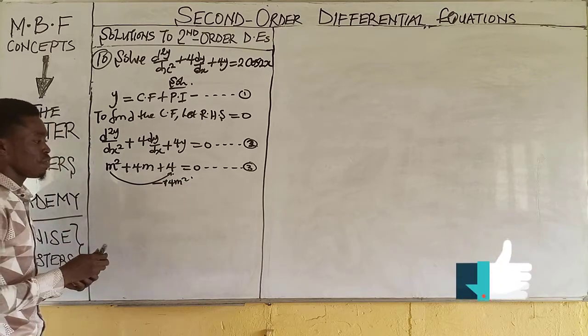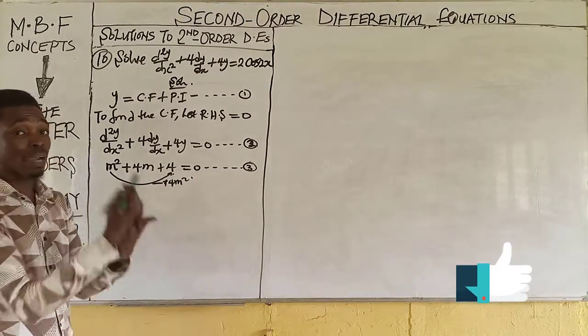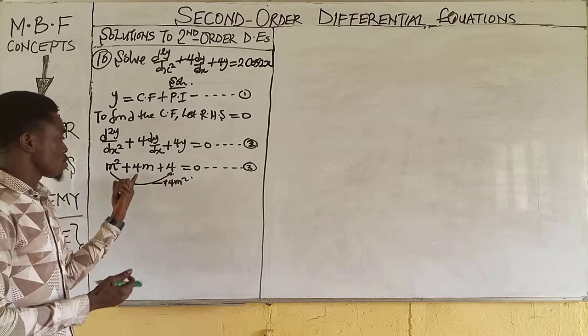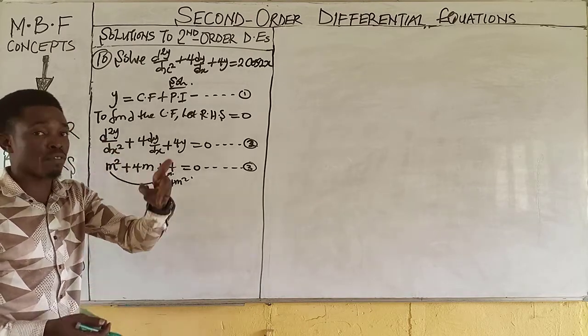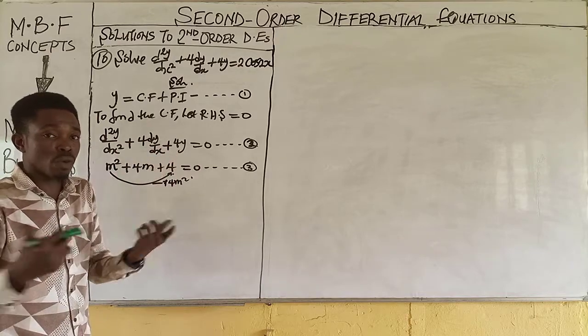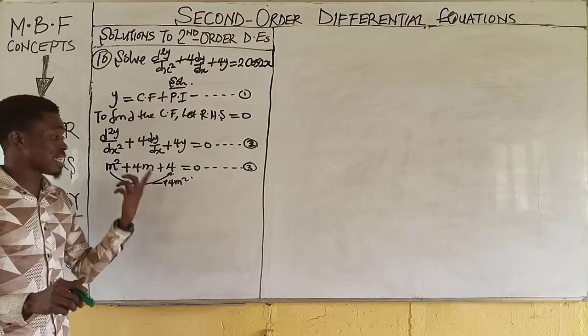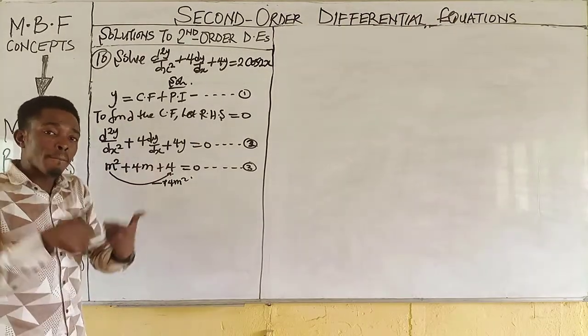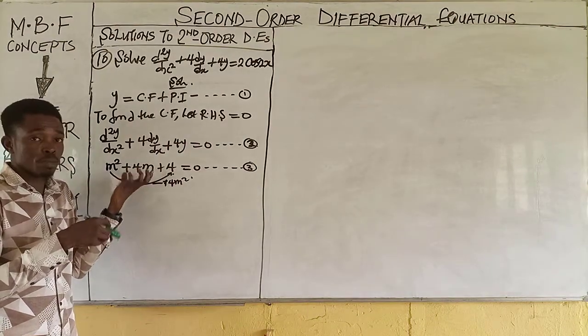The two factors of 4 that will give us 4 are either 4 multiplied by 1 or 2 multiplied by 2. Now 2 plus 2 will give us 4, so we go with 2 multiplied by 2. If we go with 4 multiplied by 1, which gives us 4, when we add them together it gives us 5, and in the middle here we do not have 5. That's exactly why we are going for 2 multiplied by 2 to give us 4, and when we add them together, it gives us plus 4.